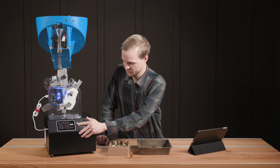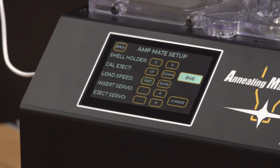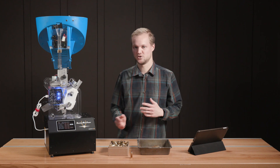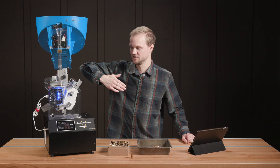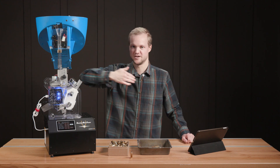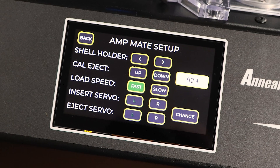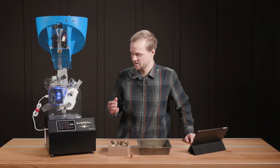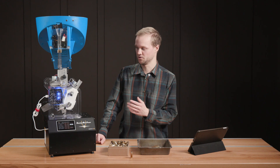Then you've got your insert servo and eject servo. L and R are the directions for your servo motors indicating which way they're going. When you set this up, they may be moving the opposite way — for example, your servo eject might be trying to move backwards instead of swiping forwards, or your case insertion servo might be hitting the rear and not moving forward at all. If you see that, this setting allows you to change that direction. You probably won't need to change it again once you get it correct. When I set this up, it was fine out of the box and I didn't have to change anything with our servo motors.